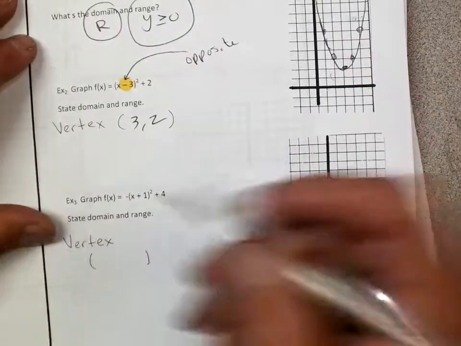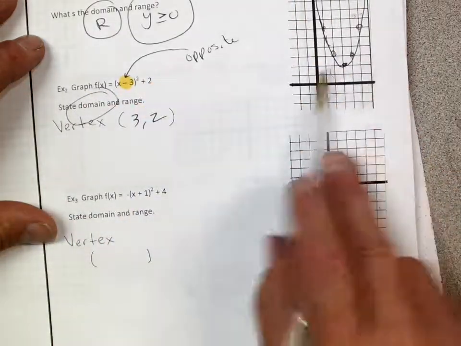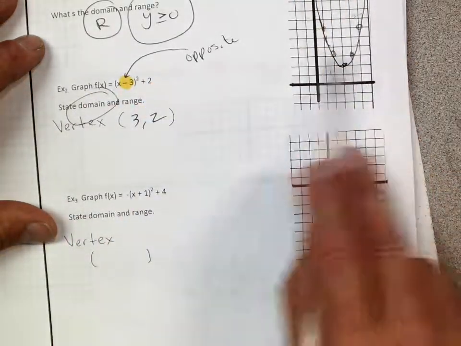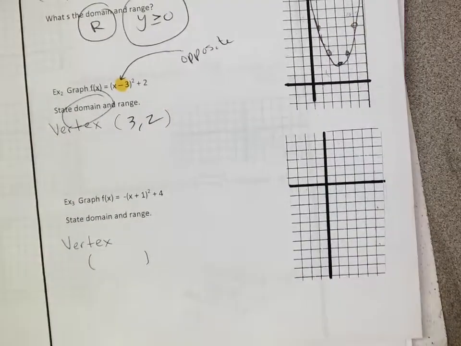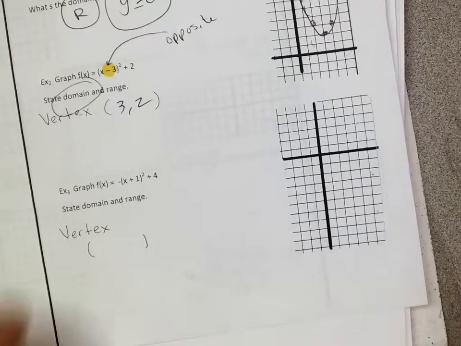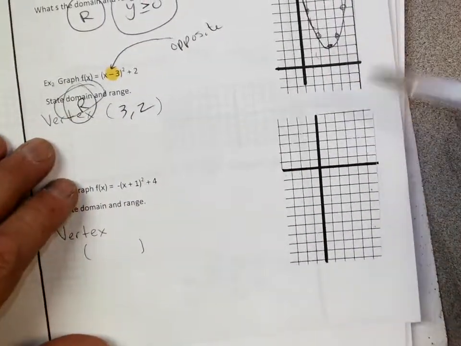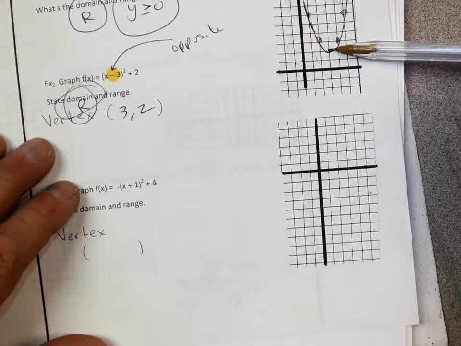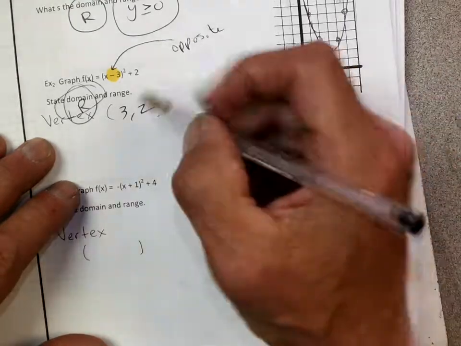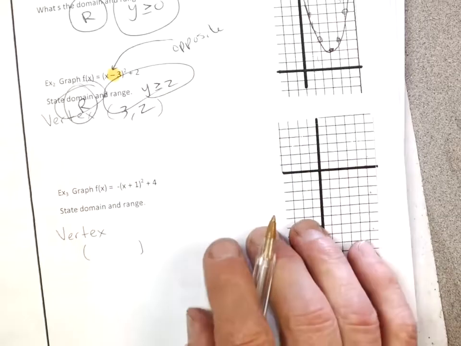Okay, so then right off the bat, what's my domain? What's the domain of this one? How wide is this graph? Don't mess with my domain. How wide is that graph? It's infinity, right? This graph, even though it's going up, it's always moving over. So my domain is all real numbers. And what about my range? Starts at a height of 2, doesn't it? And then goes up. So how about y is greater than or equal to 2, okay? So far, so good?